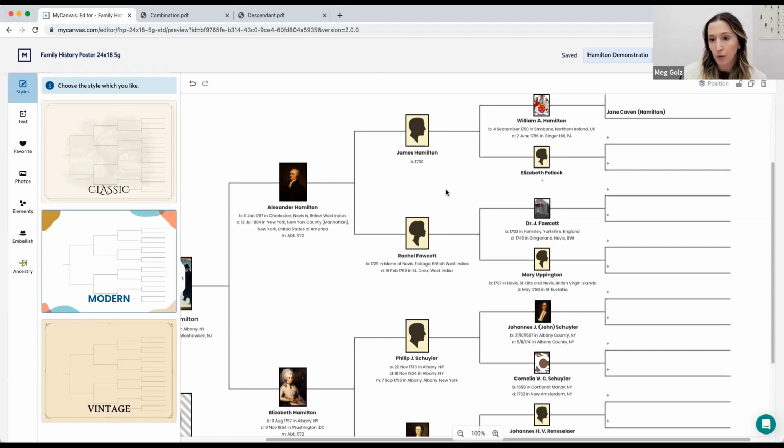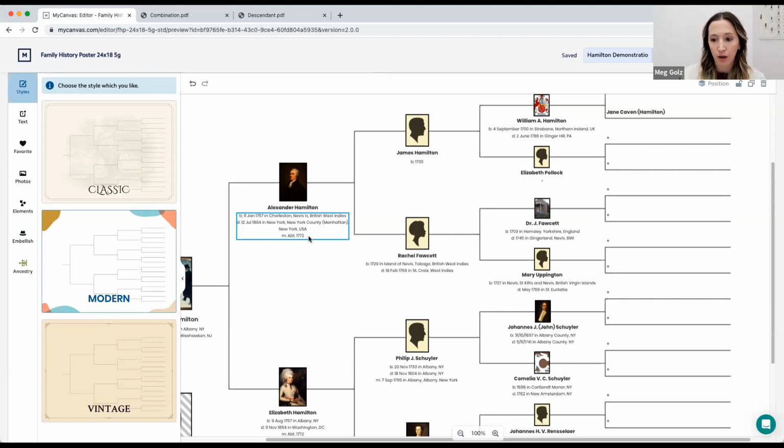Another thing that you can do to your text is edit existing text. And you can do that really easily by just double clicking on any existing text on your page. So I'm going to change this United States of America just to read USA. So I double clicked on the text box, I saw the flashing cursor, and then I was able to make the changes that I need. And once I click away from that box, my text has been changed.